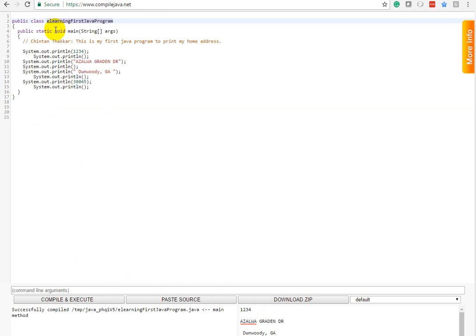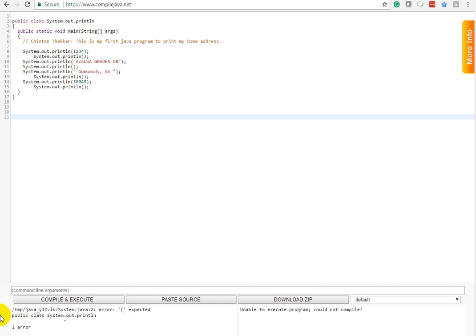Also, you cannot use some of the system defined keywords as a class name. For example, println is a Java method. You cannot use it like this. It will throw you the error. You cannot put this as a class name. You cannot create a class name even with main, because that is the main function.